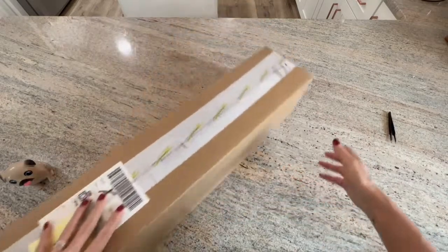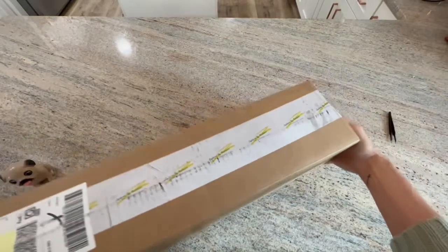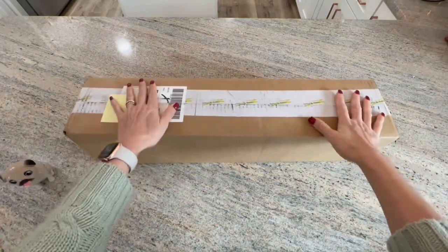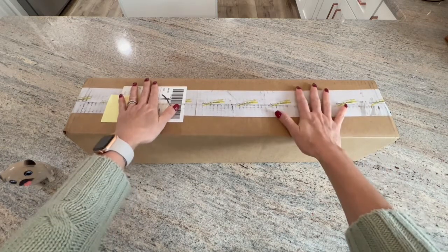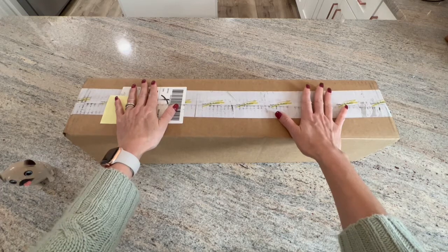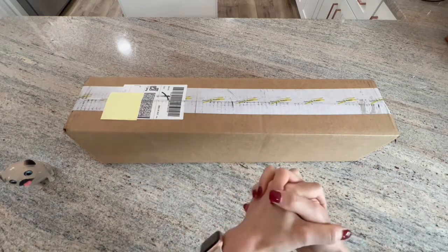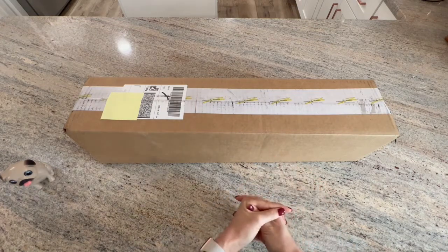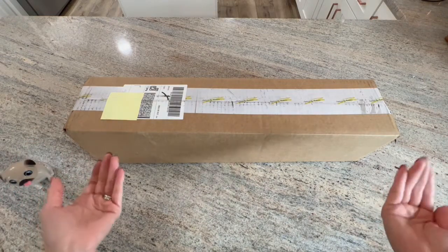This is from — let's see if you can see the branded tape here — Captured by Radiance: 'Your Masterpiece Awaits.' Jenay from Captured by Radiance — she's one of the owners of the company — her and her sister reached out to me and asked if I would do a special unboxing for one of her four new releases. I was absolutely thrilled after talking with her. She is a fellow diamond painter, guys, and she has her own YouTube channel.